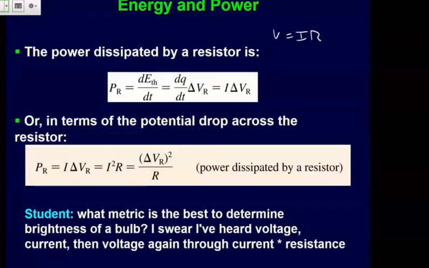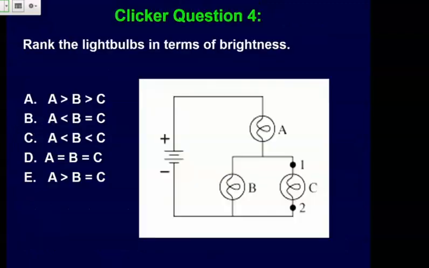Then it becomes a game of trying to figure out if you can determine that or not. And someone last night asked, what metric is the best to determine brightness of a bulb? I swear I've heard voltage, current, and so all three of these are true. I think these two are the useful ones, and it really depends on the circumstance. So we're going to do an example next, and we'll talk about it. I also put up a video of another example of doing this, so you might want to check that out too. But it really depends, and everyone does this a little bit differently. Some people love to think about the current. Some people love to think about the voltage. I really feel like if you use both of them, because usually one is way easier than the other, okay? And so let's just try an example now.